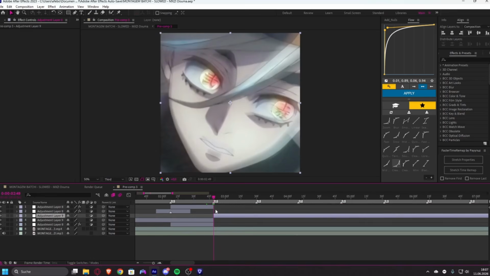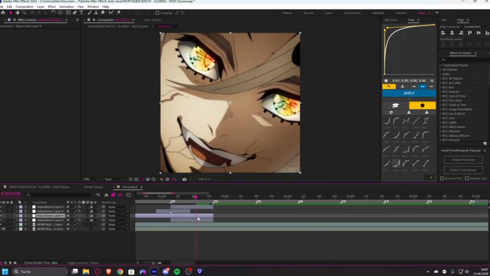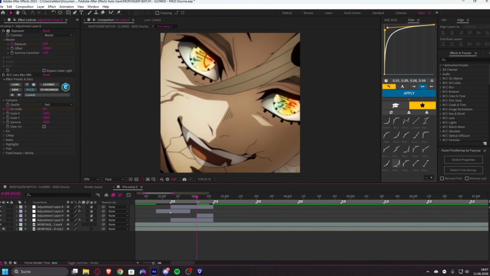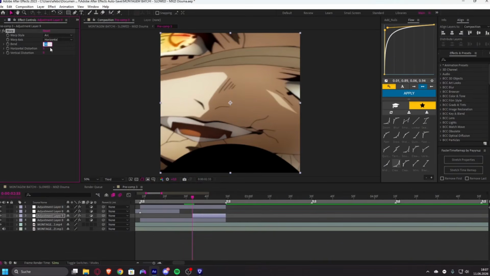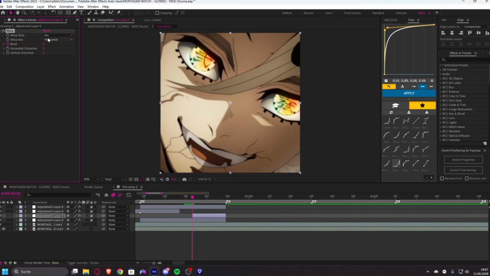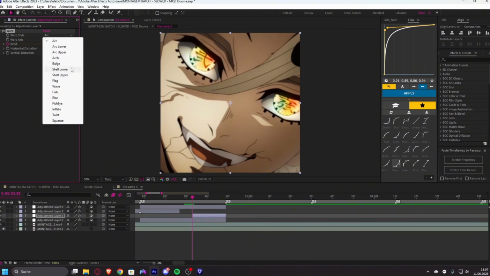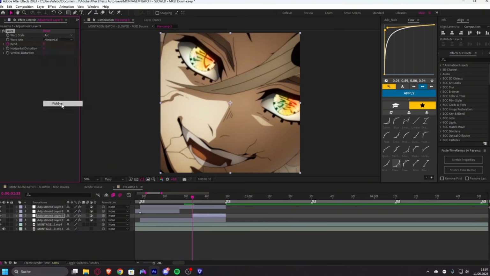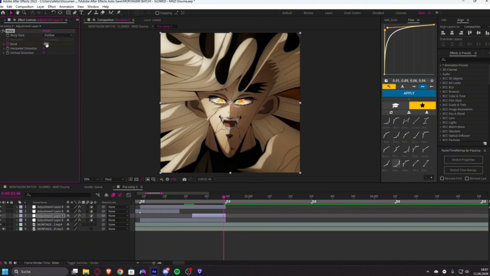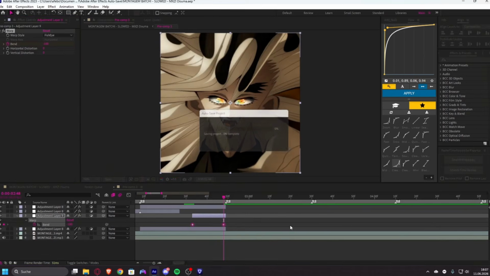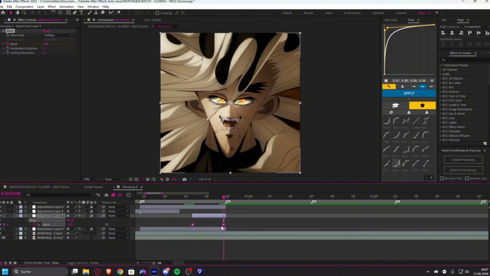And one last thing is we'll be adding another adjustment layer, which will be shortened from the left side, like not the middle, just a bit further. And on this one we'll be adding warp. Put the warp on 0, keyframe the bend, go on to warp styles, and then we just use fisheye. And now we go to the end and put it onto -100. Damn, this looks goofy as... Alright. Select the keyframes here.